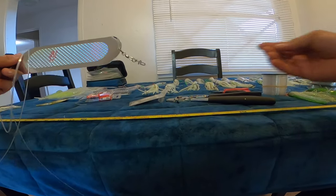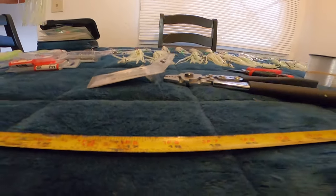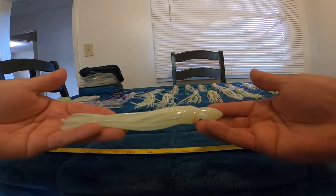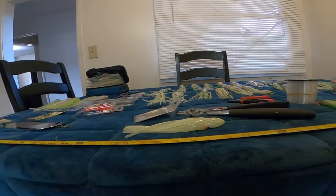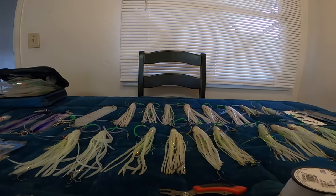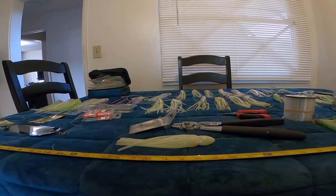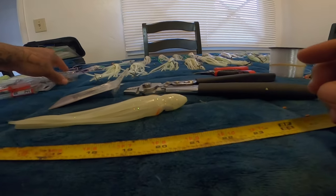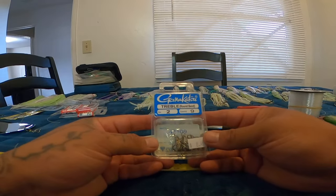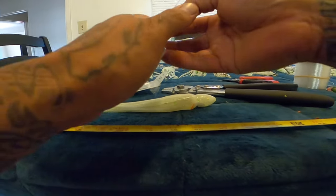All we gotta do now is make the hoochie. So let's get on that. All right, so for the hoochie, let's see here. We got a nice glow. Glow's been really hot, but so is UV. As you can see, those are the only colors I buy, glow and UV. Every day's different. Every day they want something different. So let's see here. We're gonna need our treble, size 2 trebles, Gamakatsu. I like these.